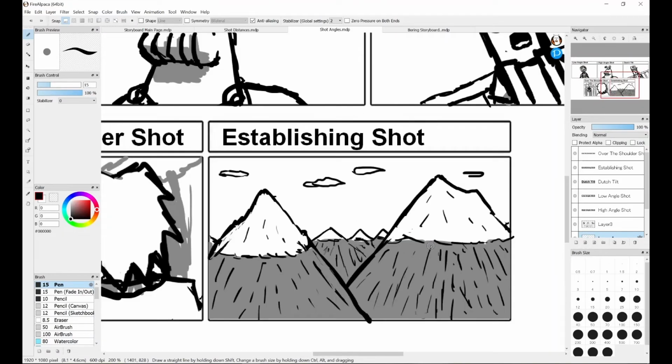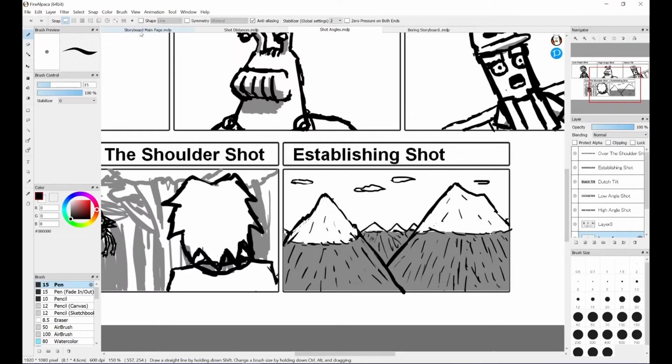And finally, I have here the establishing shot. That's just showing the environment at the start of the scene, generally. So the example I have here is mountains. If this was a scene taking place on mountains, it would start by showing the mountains, and then it would cut to whatever the characters are doing on the mountains. The most common type of establishing shot I can think of is in most TV shows. Usually the episode will start on showing the main character's house or wherever they work. That's how a lot of episodes will start, showing the main location and then showing what's actually happening in the location.